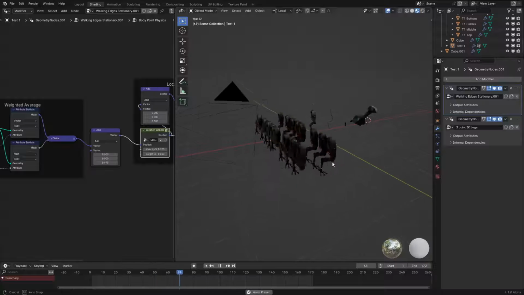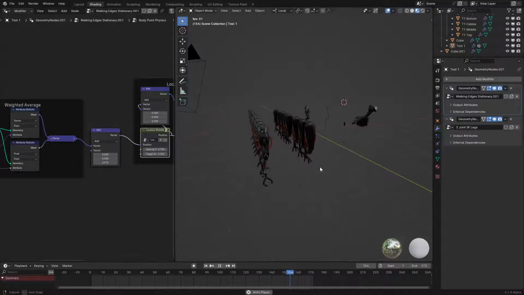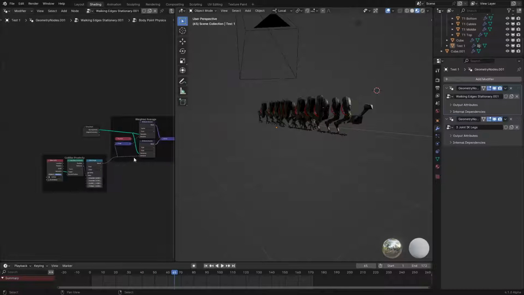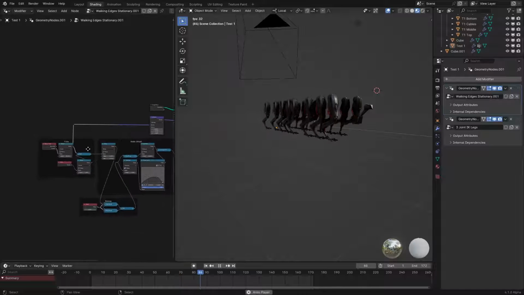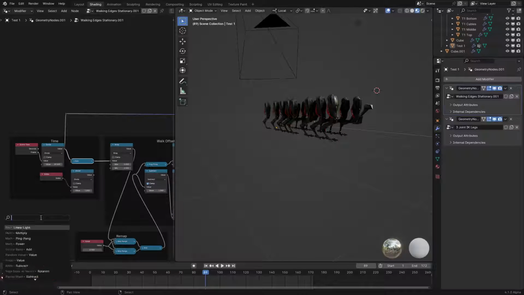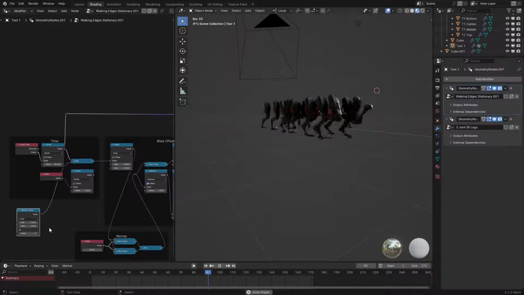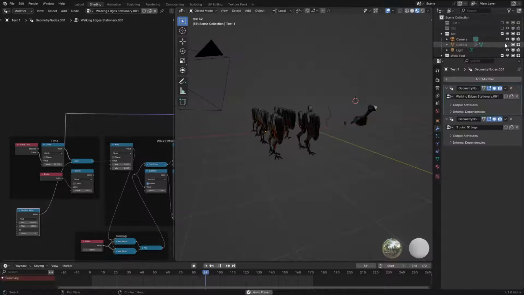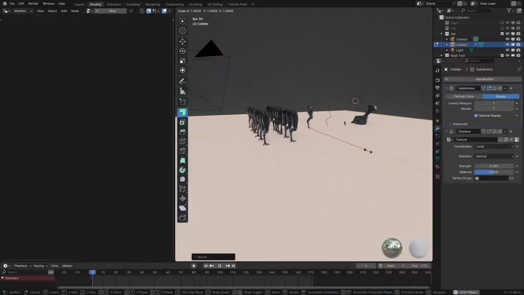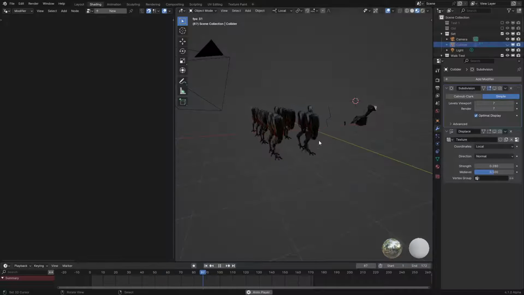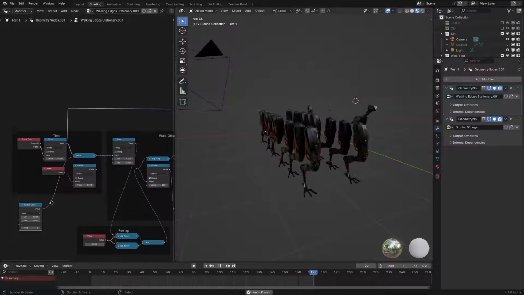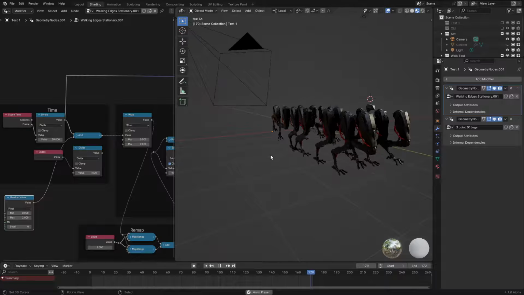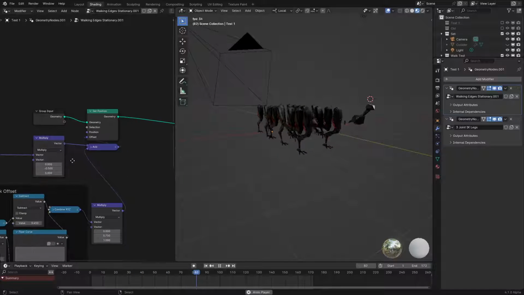But that just means that this can be an actual character walking around. And then when it walks off the edge, same stuff happens. Now, all that I need to do is randomize this again. There we go. I really need to unhide the collider and just scale it up way more. There we go. And then maybe make it so that it's walking half the time. Yeah, that's a bit better.